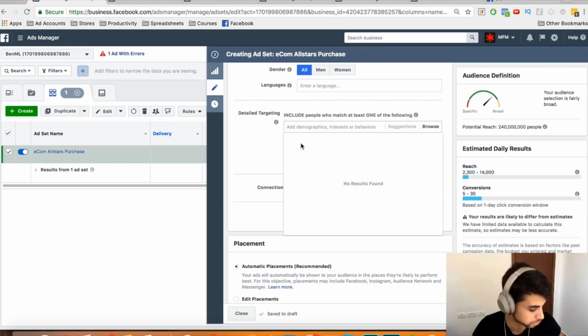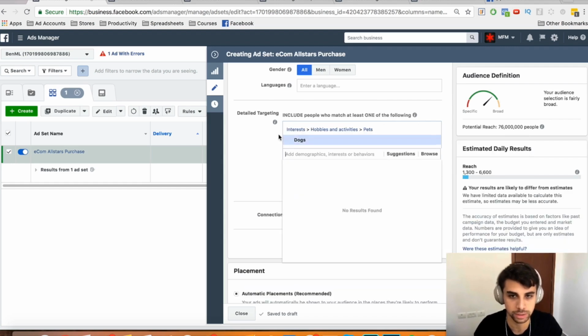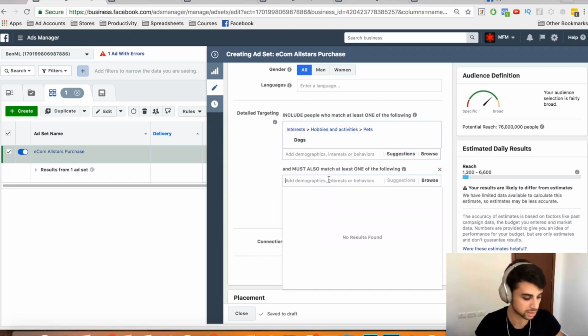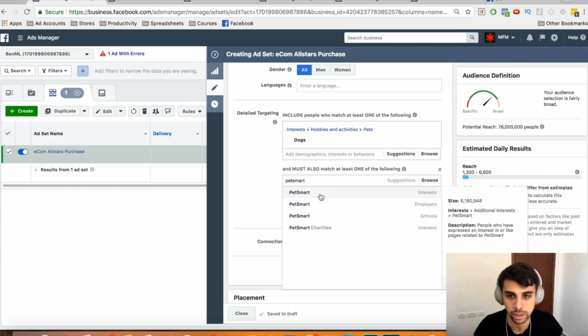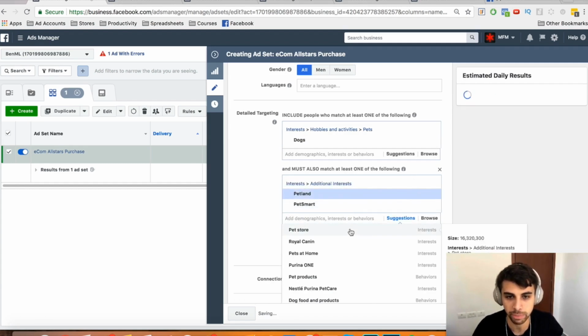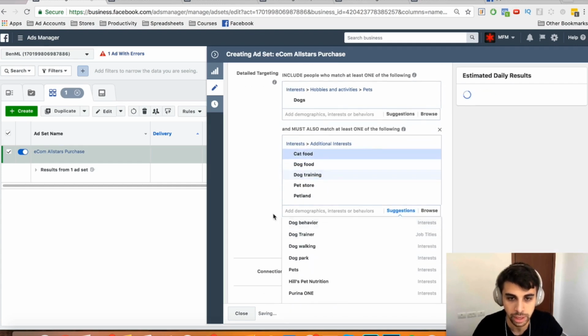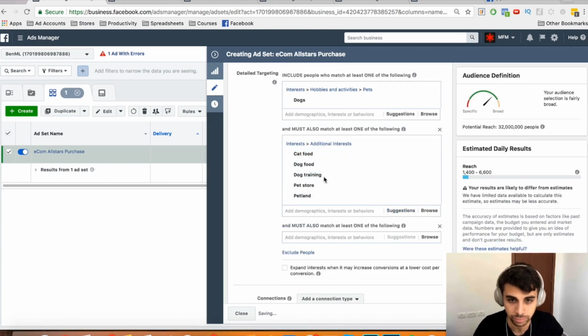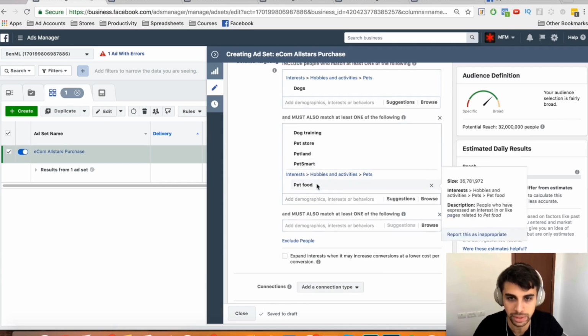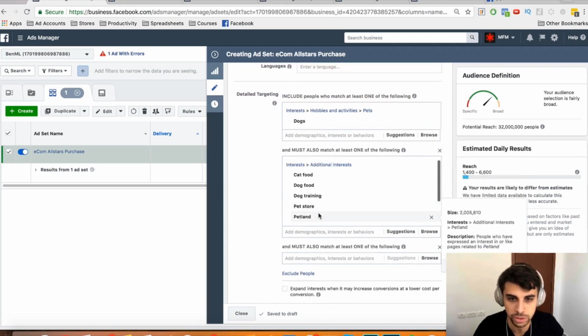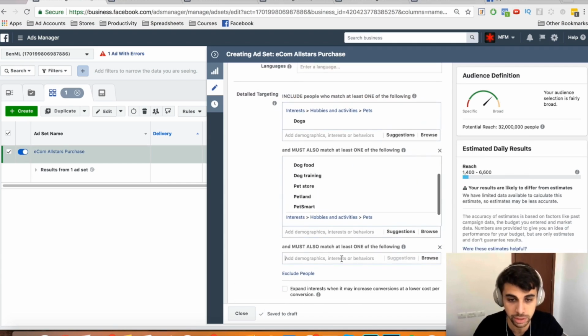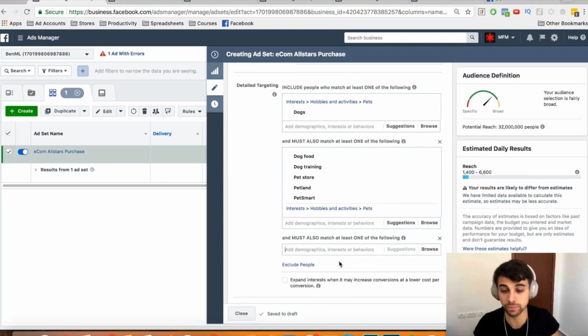So let's say we want to go deep into dogs. We're going to pick the biggest one, dogs. And then we're going to narrow that to a smaller one like PetSmart. And then we're going to pick a few of these interests here. And then we're going to go even deeper, and we're going to pick something that is the most associated with, or we can just continue to nail down here and pick a different interest.